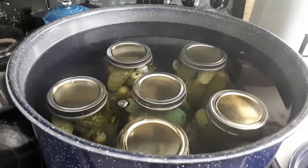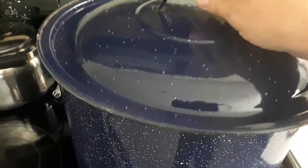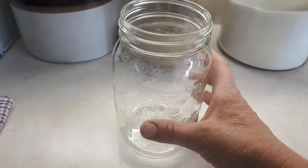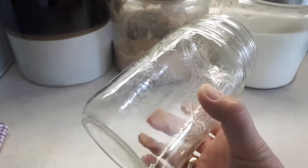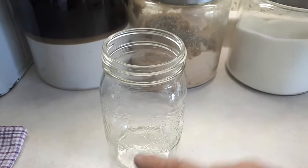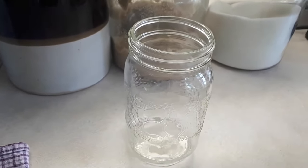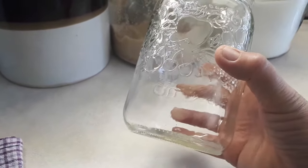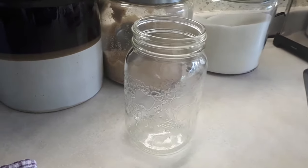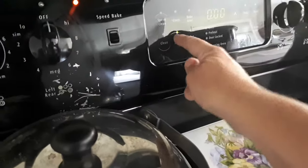The water is just coming to a boil now and I'm going to put the lid on. You also want the water at least an inch above the tops of the lids. As soon as it comes to a full rolling boil, set your timer for 15 minutes. One thing to mention: before you do any canning, even with brand new jars, always check the bottom and sides for cracks, and run your finger along the top to check for chips. A crack could cause the jar to break in the canner; a chip will hinder the seal. This is at a full rolling boil now, so I'm setting the timer to 15 minutes.